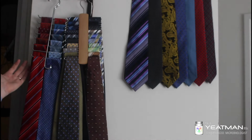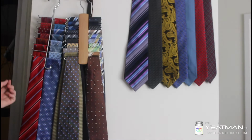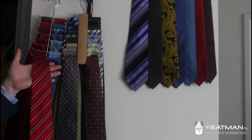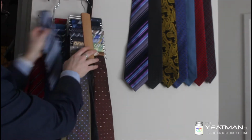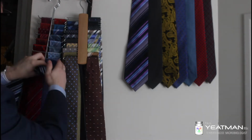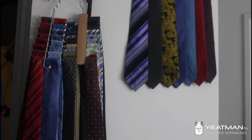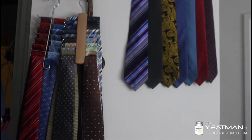But anyway, with these ones, series of stripes, series of patterns, nothing plain, because why have a plain tie when you have a pattern tie? And I guess if I was at an interview, the main ones I would wear would probably either be this one, because you've got a mix of blues and reds, or else I would probably go this one, or maybe this one for interview. But really, it's up to you. And as I said in my previous video, as long as you dress up and you make an effort, that's what's appreciated.